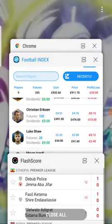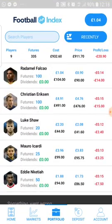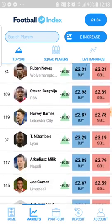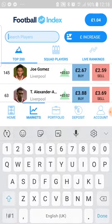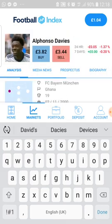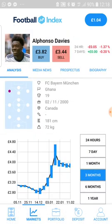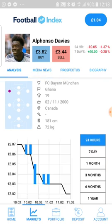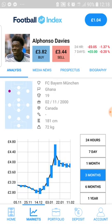Another thing I wanted to pick up on, and I'm just giving you guys a heads up of what I'm thinking, okay? We're talking about sleeping giants, and we had a lot of different topics on last week that were really good, okay? This guy's been attracting a lot of attention on Football Index, and he's probably gone under the radar a little bit over the weekend. I really want to get on him when he's at this type of price. Alphonso Davies, he's been above the £4 mark recently, quite comfortably, pushing 480 at some point. He made his debut at the weekend.